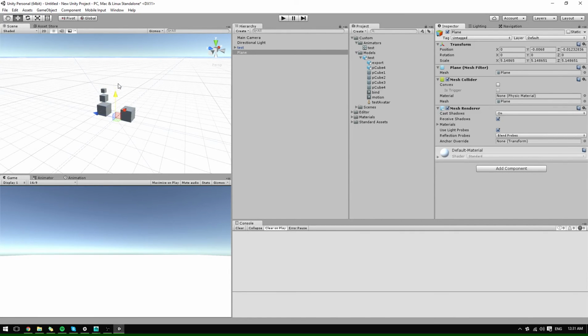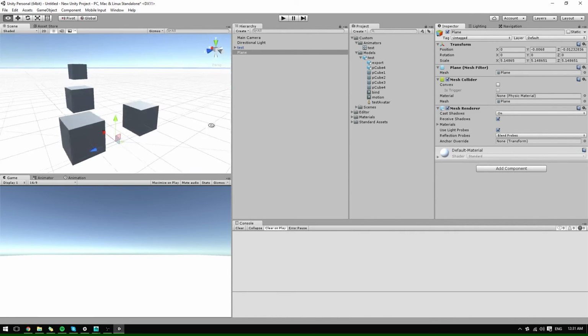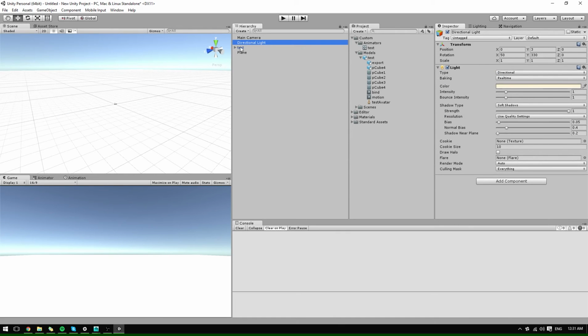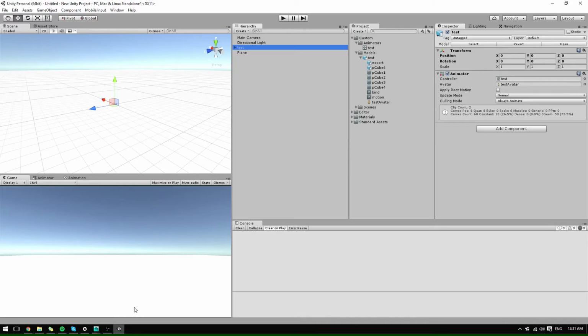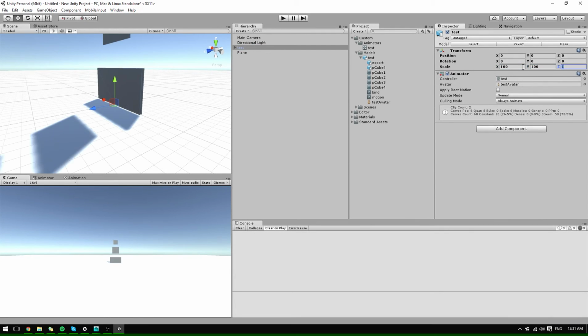And perhaps our object's actually too small to cast shadows properly. This is because I modeled all the stuff at 1 centimeter, which, as we know, is tiny. It's like this big. I'm pretty sure we can solve this just by making it like 100 times bigger. Yep.